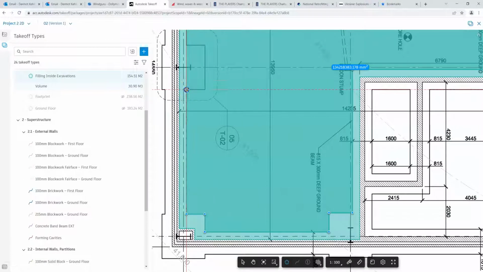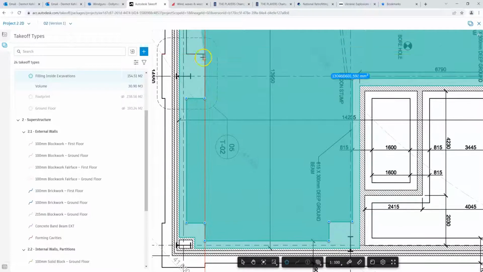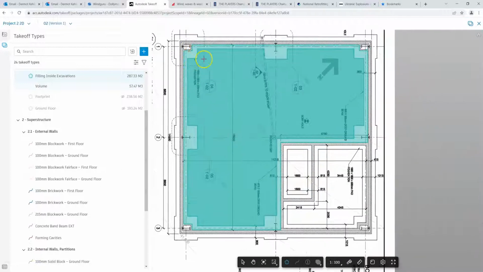up here, and there's another few points. And I believe that's my second last point here. So I double click it to close it, or you can go back onto the point and hit enter. So there we have basically two areas, an outside area, which I've clicked, and an inside area. Okay, so I'm going to be careful.